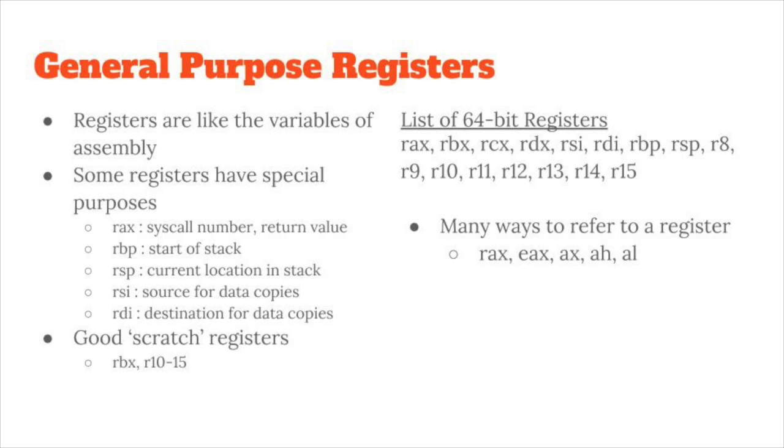So here they are again, of course. When you say RAX, that says you're referring to the A register, and you want the 64-bit version of it. These are all referring to the exact same register, except this means you want to use 64 bits of it. This means you only want to use 32 bits. This is 16 bits, and these are both 8-bit versions.